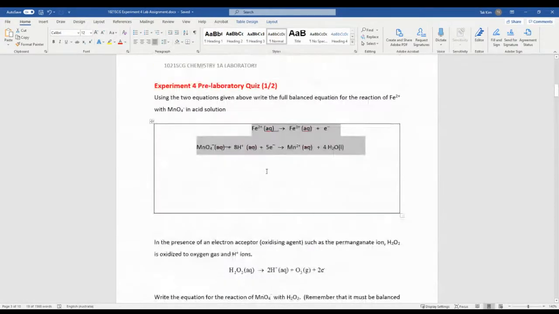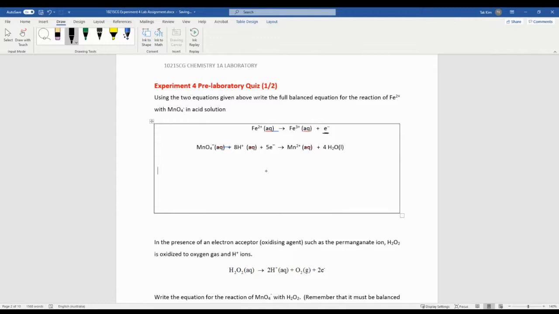Quickly, when you look at the first one, you just need to combine these 2 half equations into one redox equation. The first half has only 1 electron, and the next one has 5 electrons. So you need to integrate using the number of electrons on both half equations. To start with, you multiply everything by 5, and the next one by 1. By doing this, you should be able to complete the full redox equation.